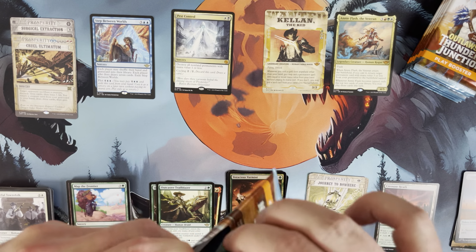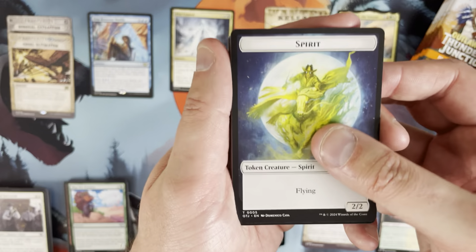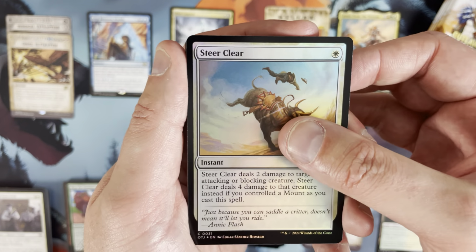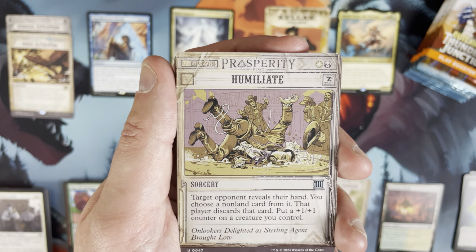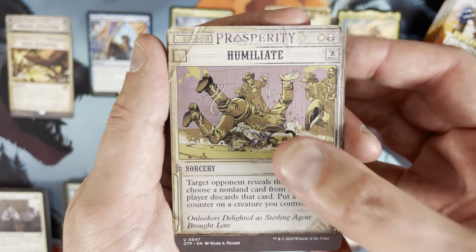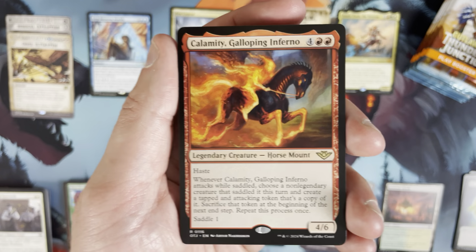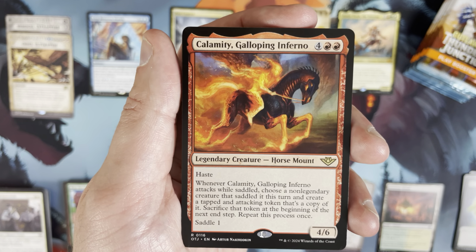All right. Moving on here. Mountain. Steer Clear. Steer, I get it. Humiliate, which is a decent reprint as well. Rare Calamity, Galloping Inferno. I had one of these in my pool, and man, Calamity does work. Like, it was actually a really good card.